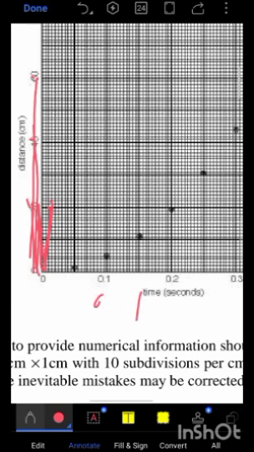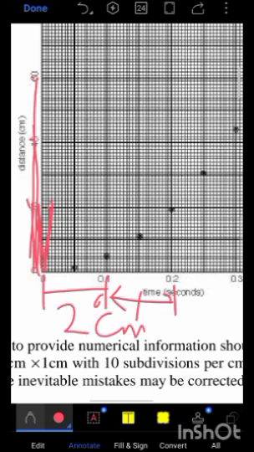The same thing here: you can see that this is adding 0.1, 0.1, 0.1. So if this is 0.1, from this point to this point is 2 cm. From here to here is 2 cm, but from here to here is 0.1. That means another 0.1. 0.1 plus 0.1 will give you 0.2. That means the unit here is 0.1. That means every 2 cm you add what? 0.1. So the scale in this time axis becomes 0.1 unit, sorry, 2 cm.